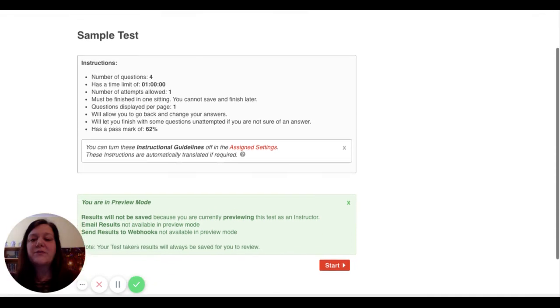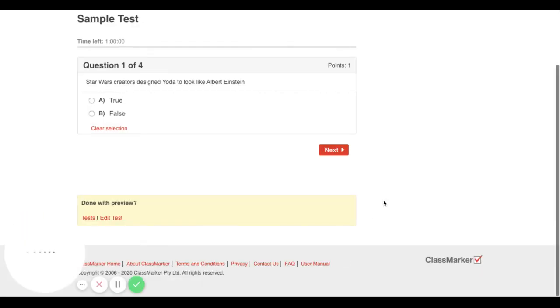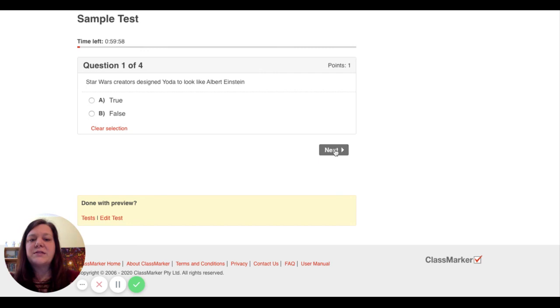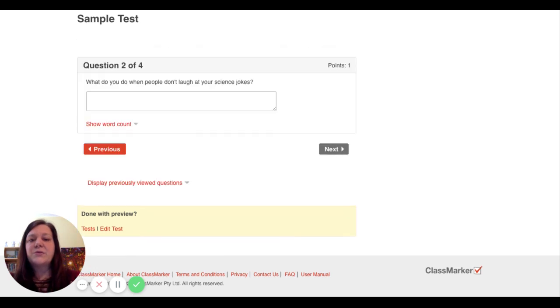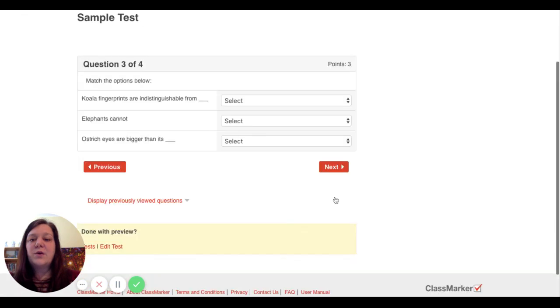So this is what the first page of their test would look like, where it has all the instructions, how long they have, those sort of things. And then when they start, it'll have the different questions that they get to answer. One of the nice things about this one is that on these boxes where they're typing, they have the ability to expand the box so that if they want to type longer and be able to see all of it, they can do that. And then they can keep going through selecting different answers.